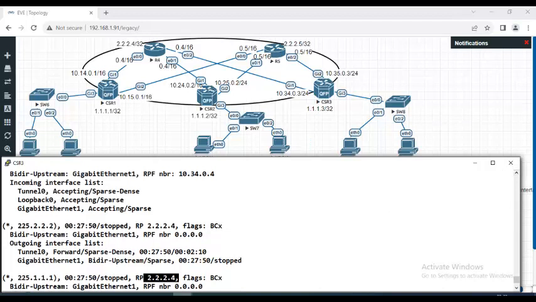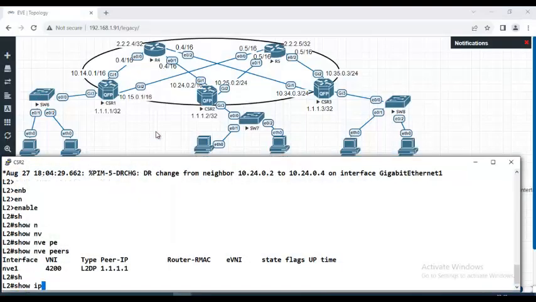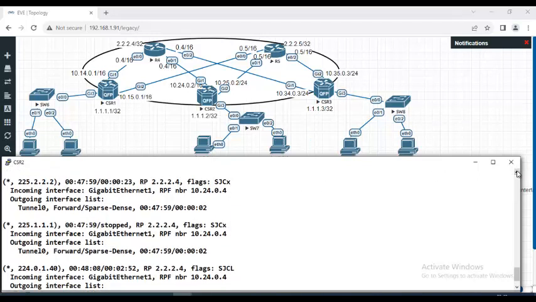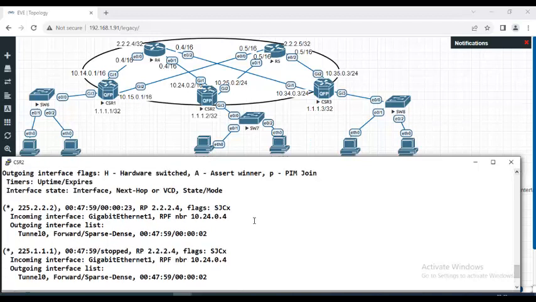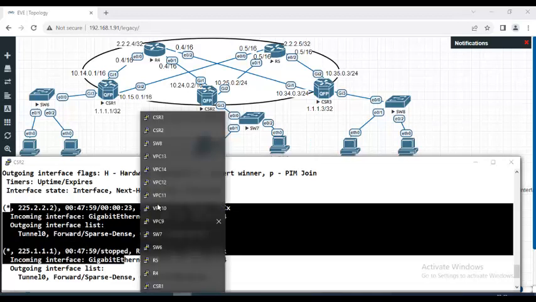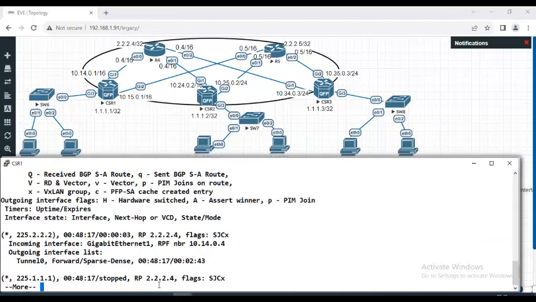When you go to CSR2, show IP mroute, I now found the problem. The problem here is this is normal multicasting. Even if you see on CSR1, show IP mroute, it's normal multicasting.